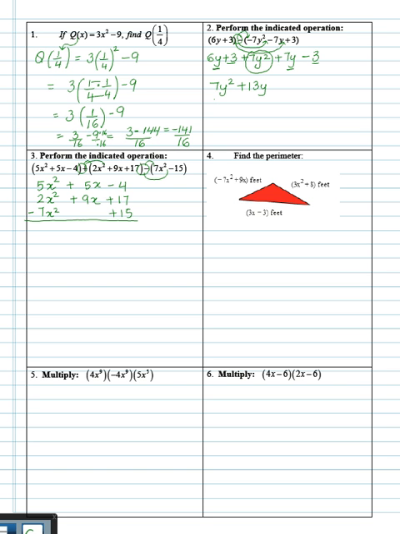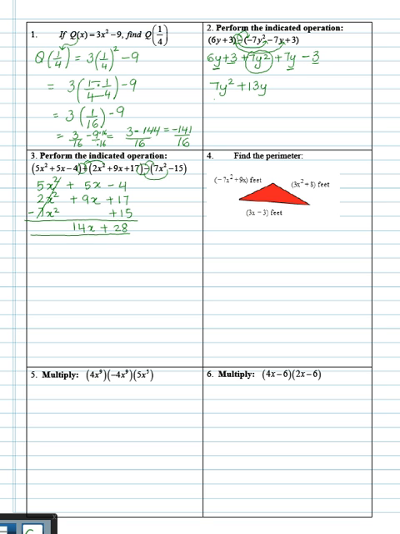Positive 5 plus positive 2 is positive 7, minus 7. The whole x squared terms cancel each other. 5 plus 9, I have 14x. And then negative 4 plus 17 gives me positive 13. If you write them down this way, you don't have to do it this way, but if you write them down this way, there is a chance you're going to make fewer mistakes.